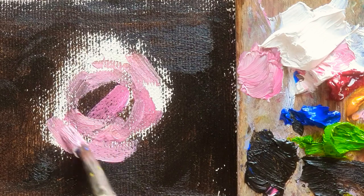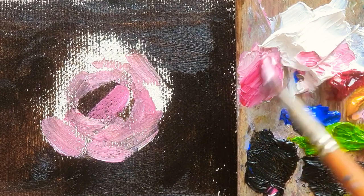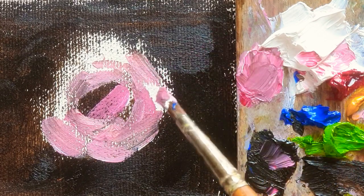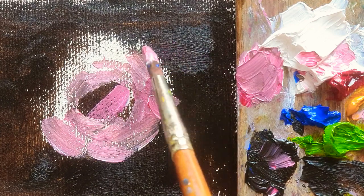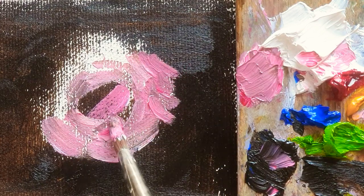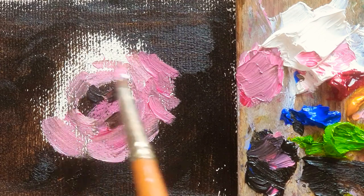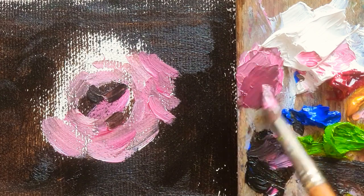As you can see, I'm just doing the petals with brush touches. And adding permanent rose, and then titanium white, and adding a little bit of van dyke brown. Van dyke brown controls the brightness — if I'm adding more and more van dyke brown, that means without light here. And here is almost the dark part of the petal. So this section, this layer, there is no light. Only got the slight light here.